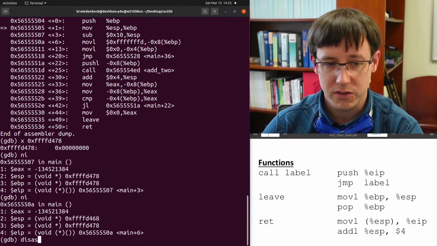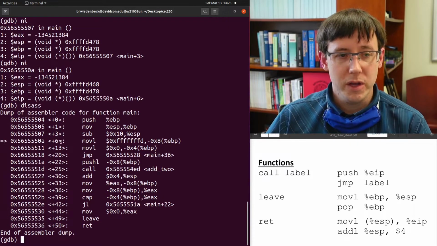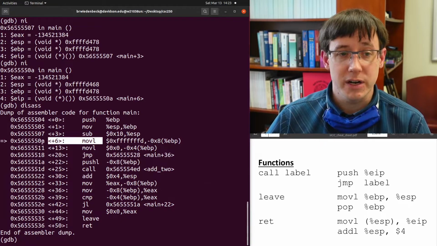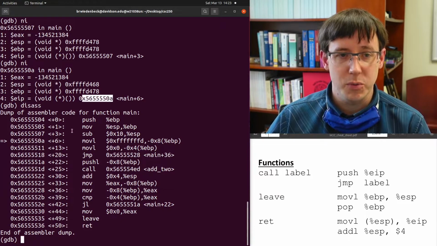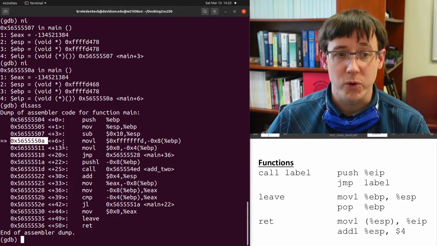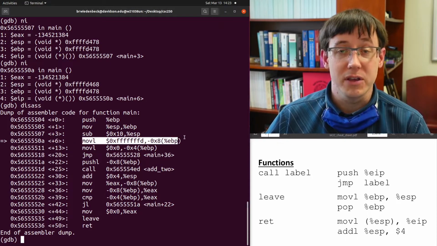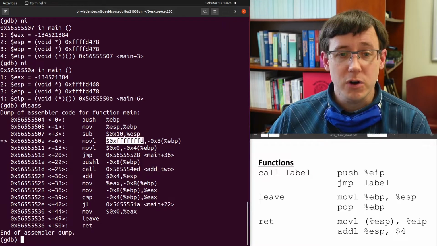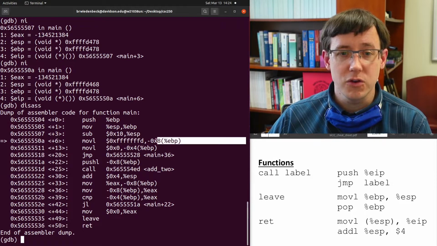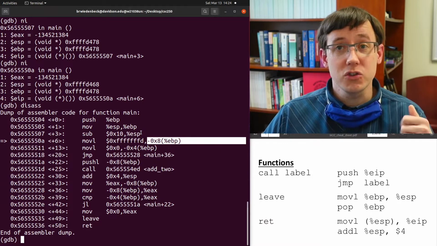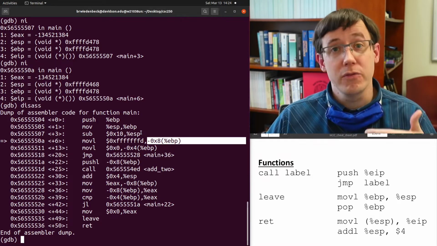If we disassemble now, we are currently paused before executing this move instruction at main+6, and so the value in the instruction pointer register is the address in the code segment of memory where the next instruction of the program is stored. This next instruction is moving a constant into a location above the base pointer, so we are storing a value in one of the local variables.